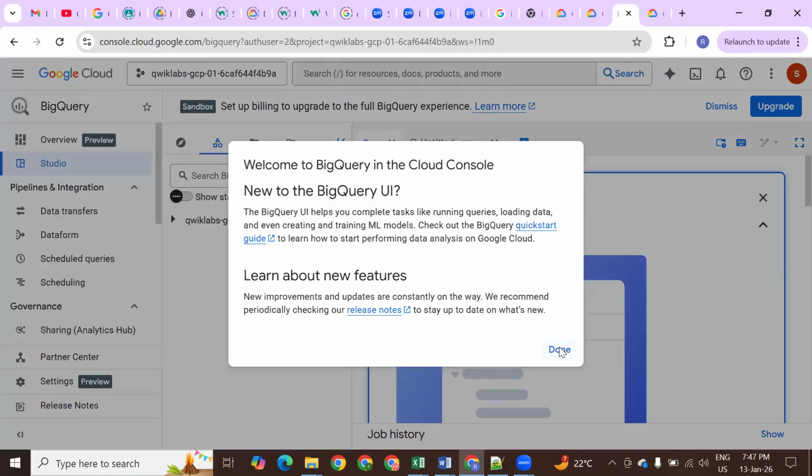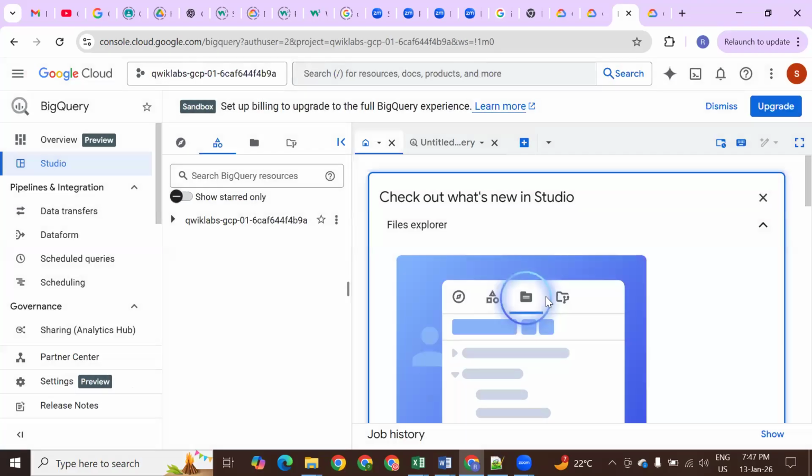Click on done. Okay. So this is BigQuery Studio. Studio is nothing but a workspace where we do our activities.